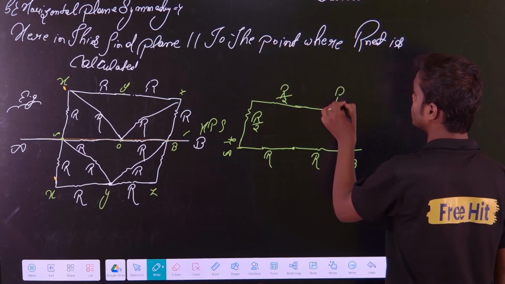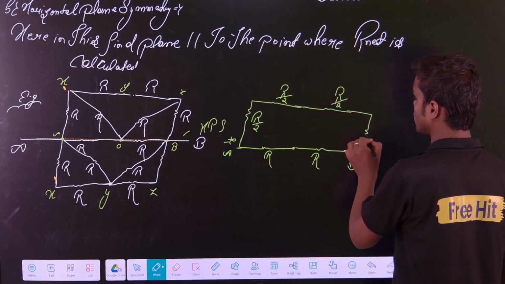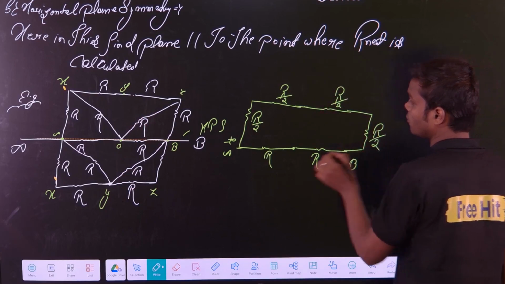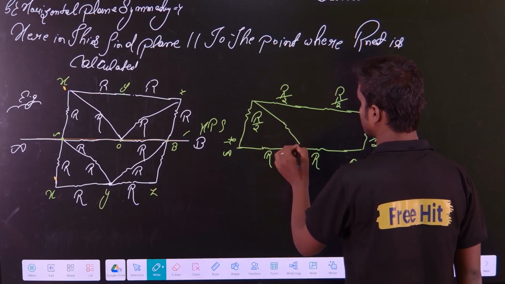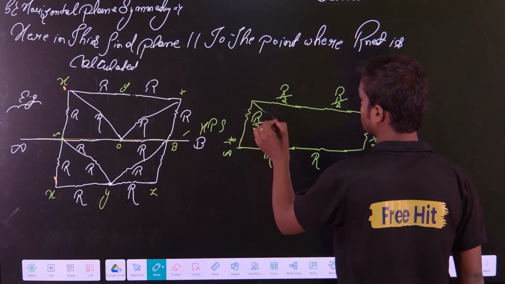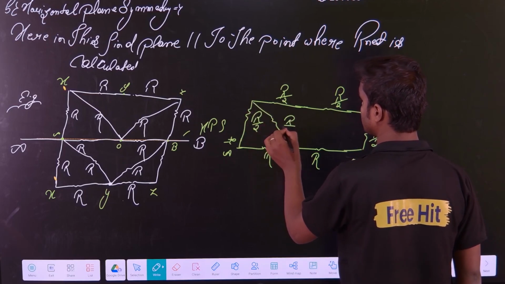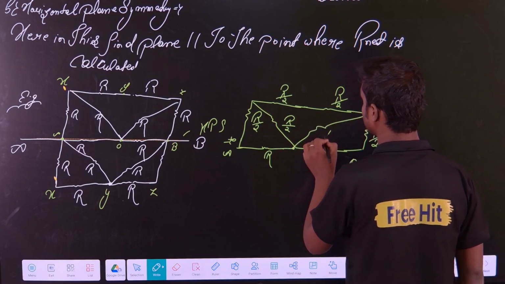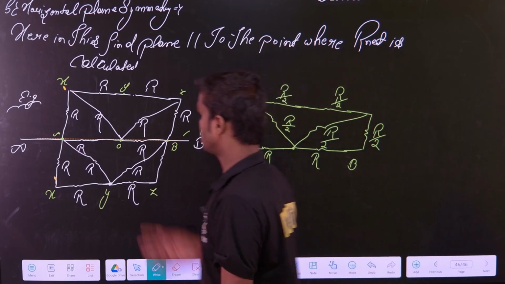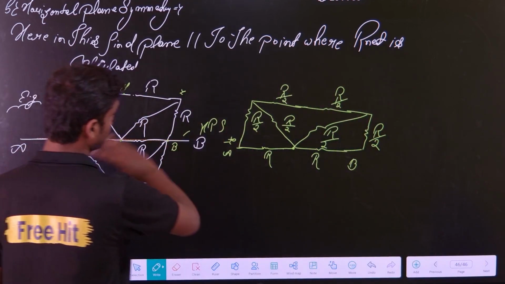Basically what you have to do is take half of all the resistances. Whatever the resistances are there, just do half of all the resistances. You will get the solution. That is a simple approach. That is why this is easier. Done. This part is solved. Half of the circuit is solved.